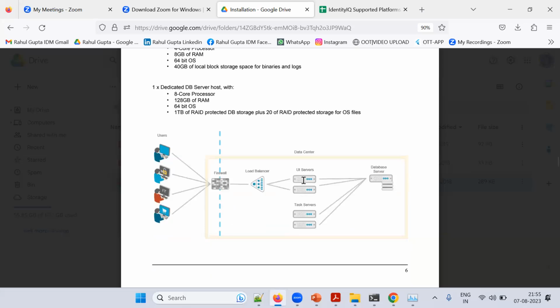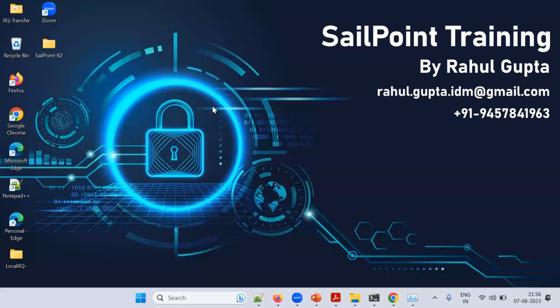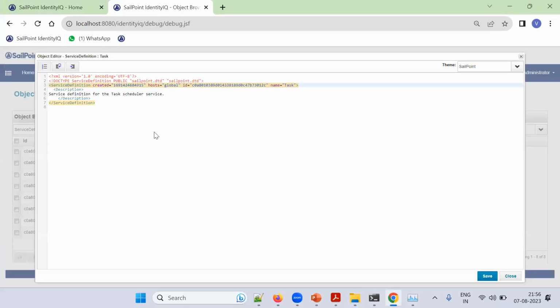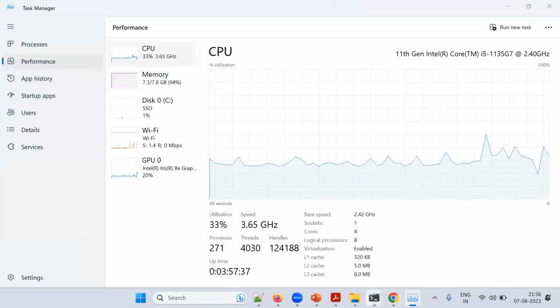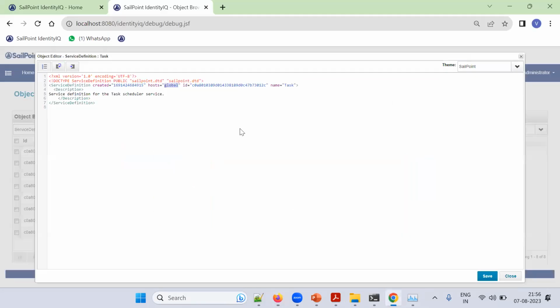Got it. As we know, we install SailPoint in a single instance, but how will we install task servers? Yeah, this is what I mentioned. You have to install the same way. Let's say I have 4 machines connected with the internet. The same way I have to install SailPoint on Tomcat. After installing this, I have to go to this debug page. I have to open this file, and here I have to mention the name. There must be a name here, right? Of all these machines. Machine name 1, 2, right?